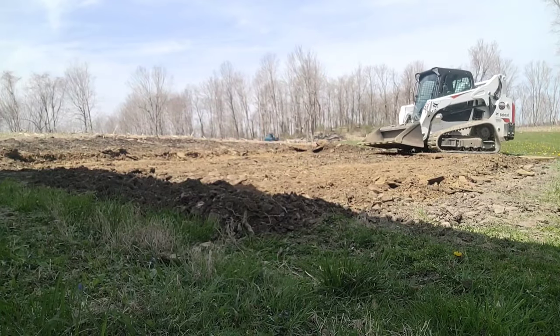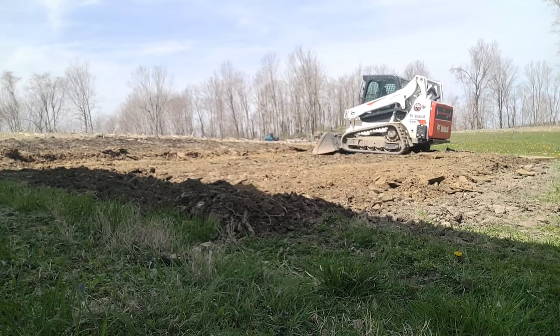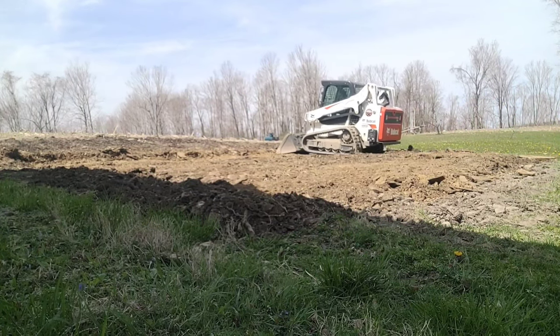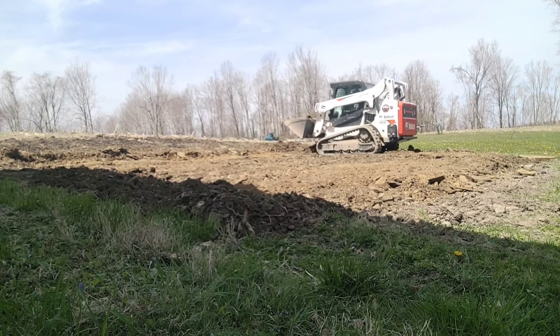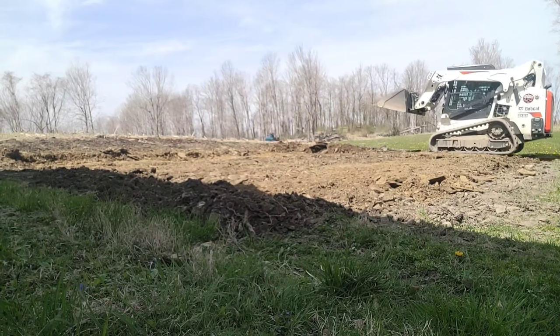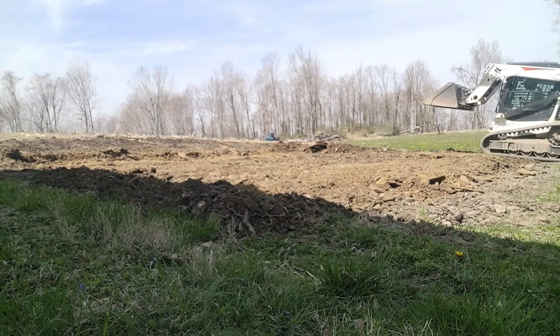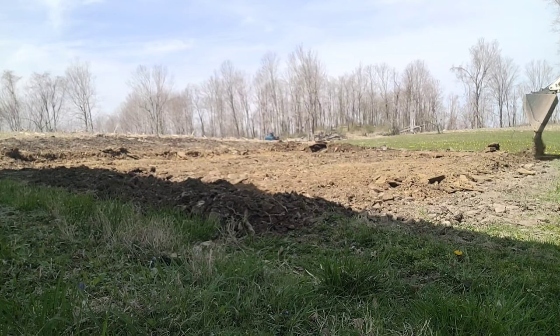It's a good project to start out doing. You can do them with a skid loader, mini excavator, dozer, or even by hand if you're doing a really small shed. They all work just as well — every case might be a little bit different, and you'll find out as you go what's going to be best for you.